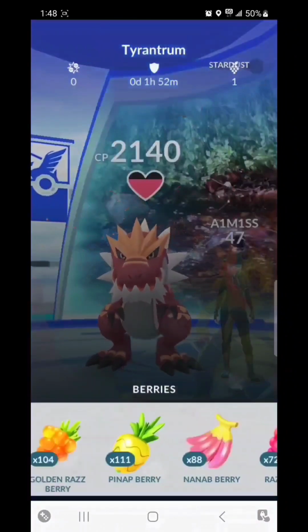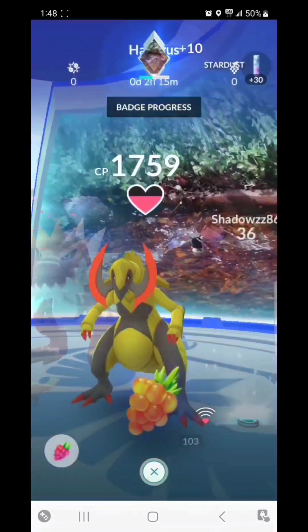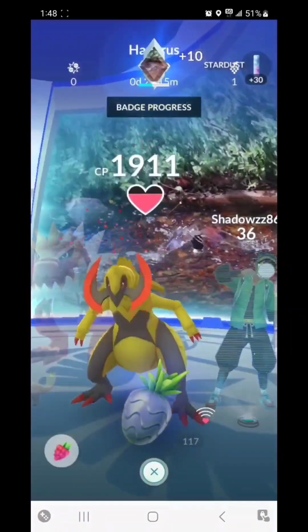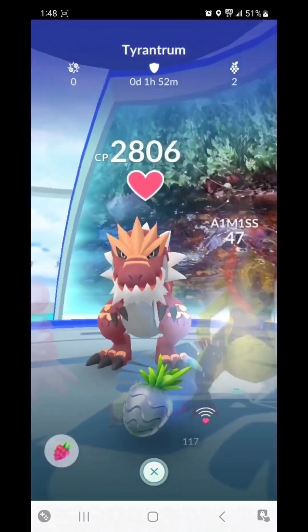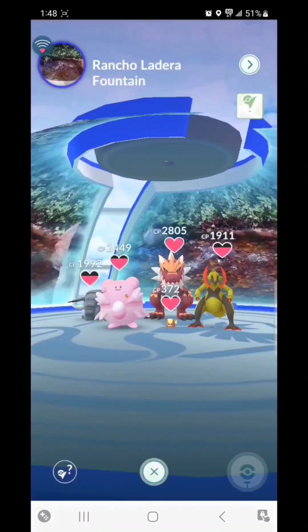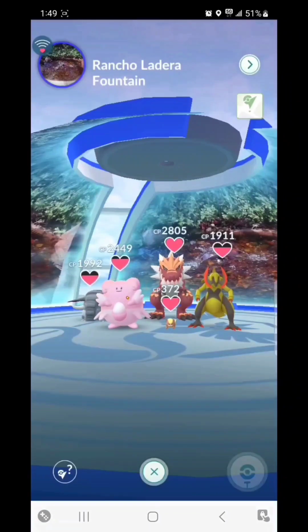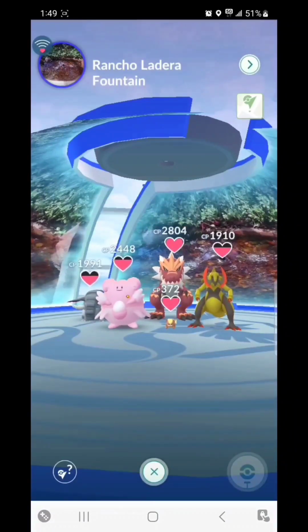I don't think it matters which berry you feed them, but let's go ahead and check. Nope, 30 Stardust for Golden Razz, and for Silver, also 30 Stardust. So yeah, I can feed each of these Pokemon up to 10 times and get 30 Stardust for a total of 300 Stardust per Pokemon. If the gym is full and it has 6, well, there you go. You do the math. I think it's 1,800. So you can get 1,800 Stardust by feeding every Pokemon at a gym 10 times with 30 Stardust per berry.